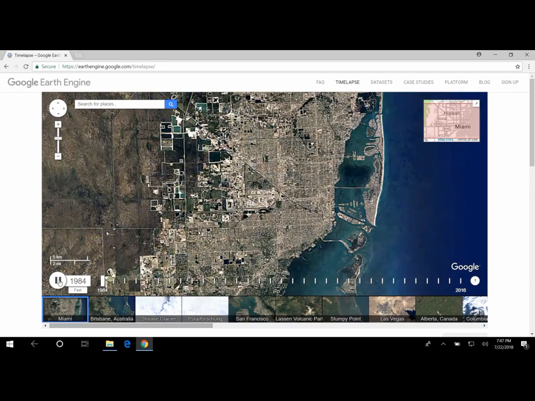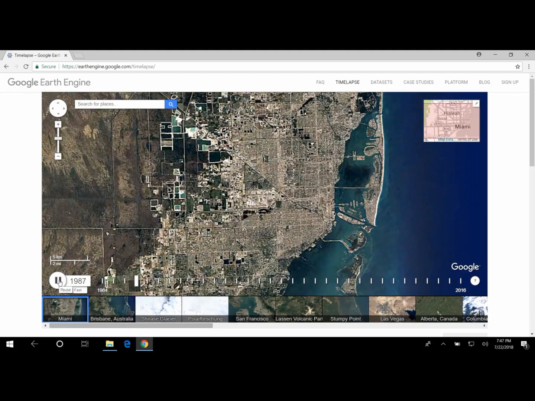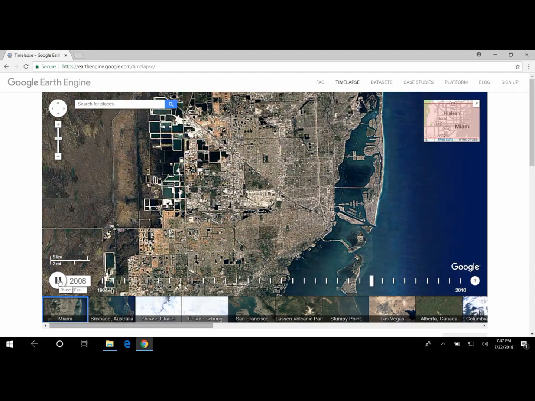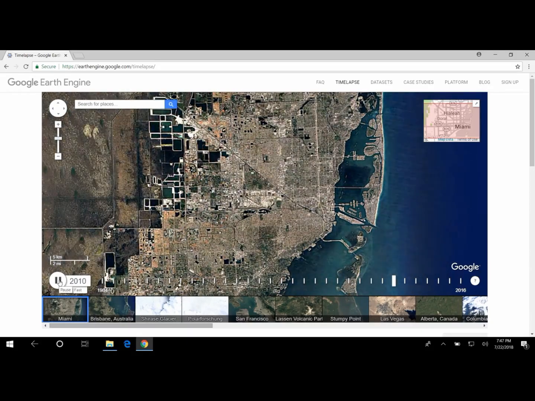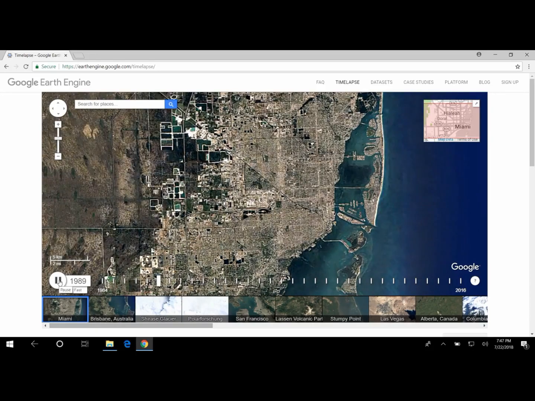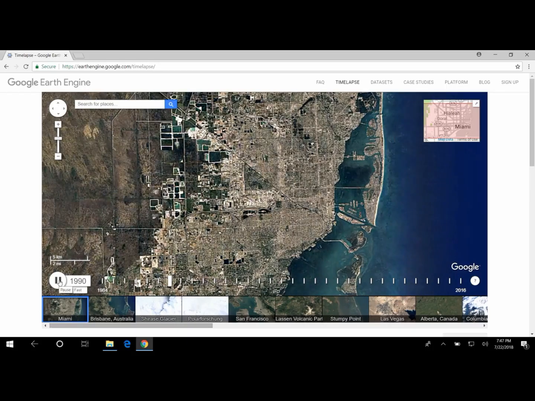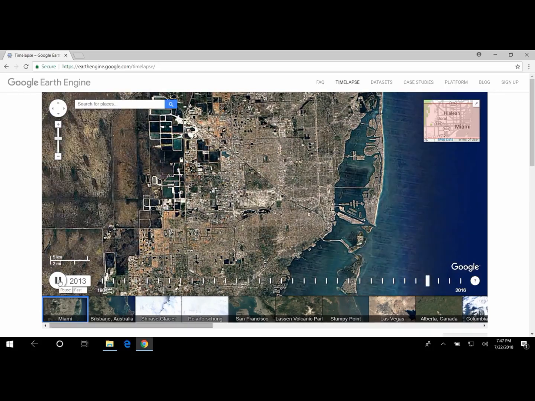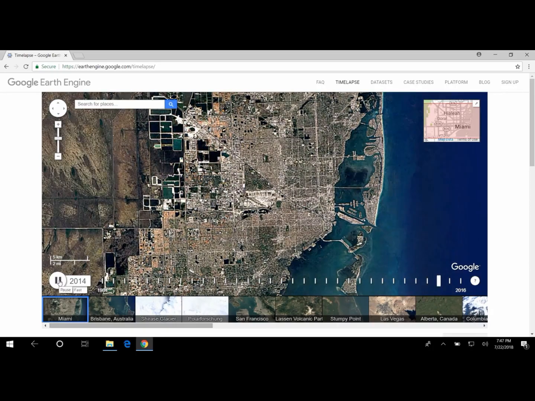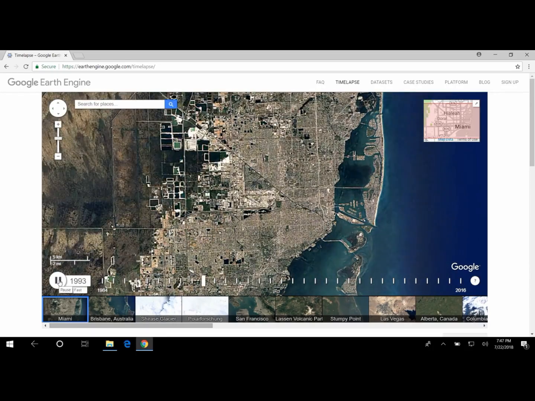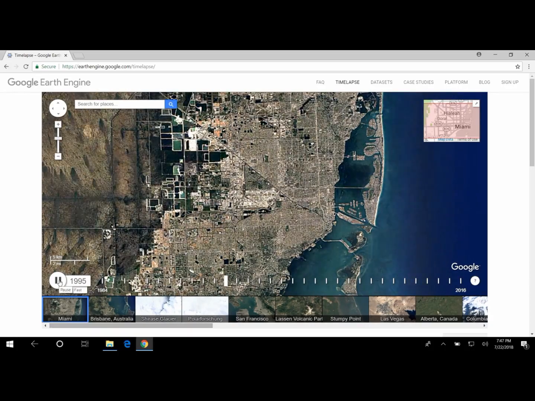So let me tell you how it was done. The team took 3 quadrillion pixels, that is 3 followed by 15 zeros, that much amount of pixels of more than 5 million satellite images. The team then took the best of those pixels to create 33 images of the planet, one for each year. The team encoded these 3.95 terapixel global images into just over 25 million overlapping multi-resolution video tiles.